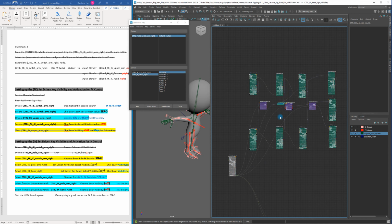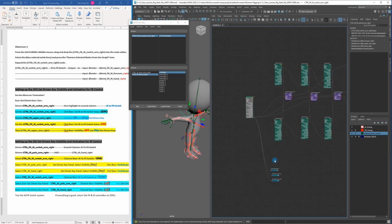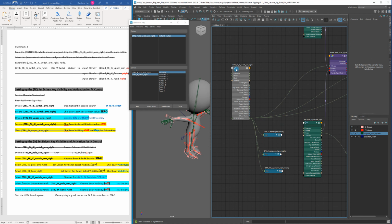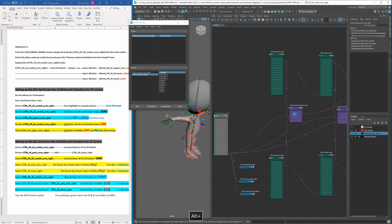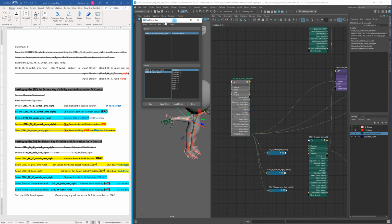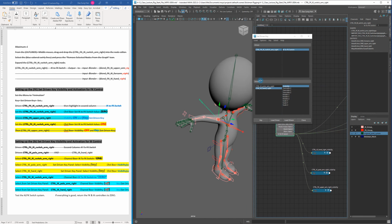Oh, there you are, see? This is what I mean, when you don't pin it, it'll do this. All right, press P to pin. Just P, no shift, just P. All right, so we activated its visibility on switch, right?